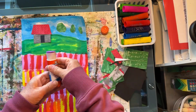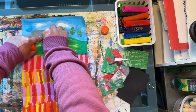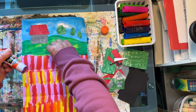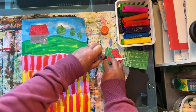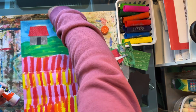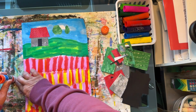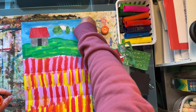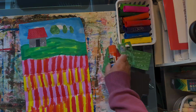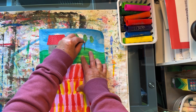Now let's get everything glued down. Don't forget to put your cap on your glue stick. The last step is to use a brown oil pastel to make a letter Y for the trunk.